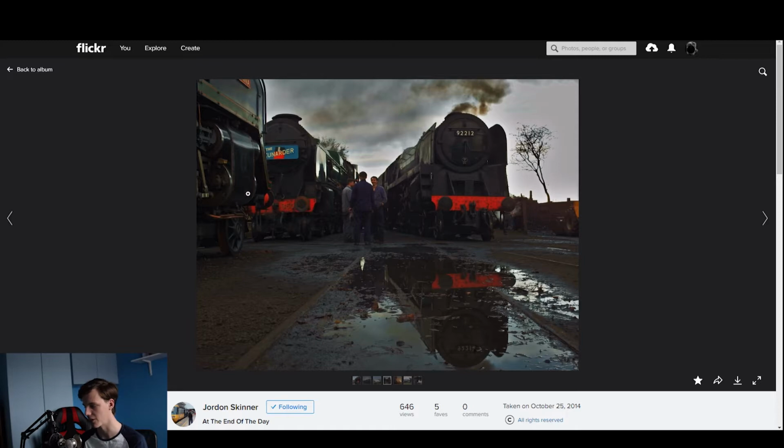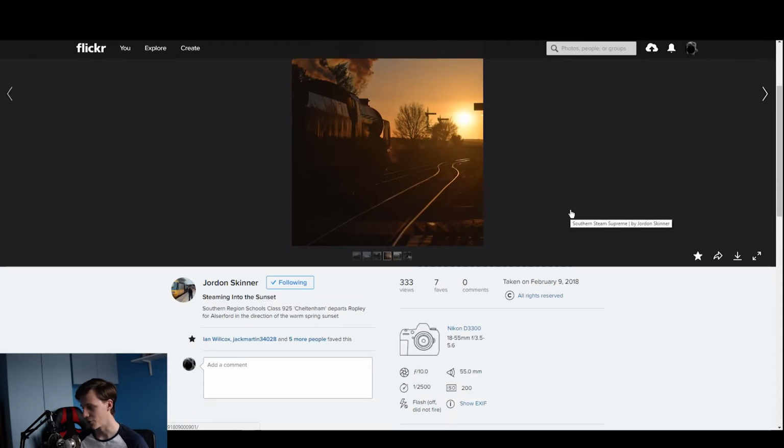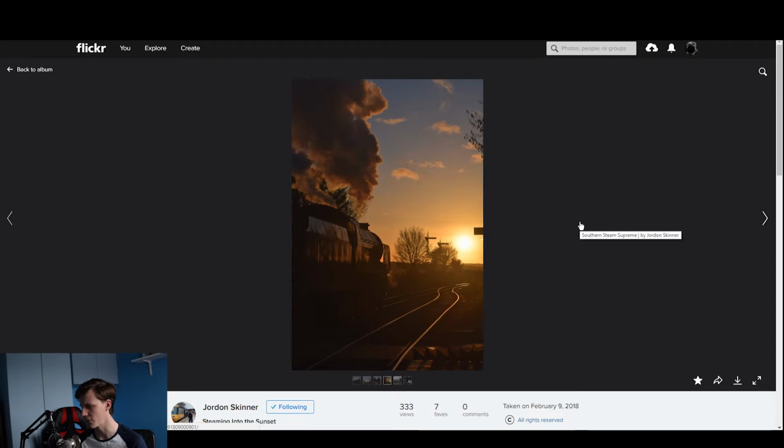I'm just reading it off the nameplate. I would have gone Britannia maybe and done sort of a close shot where you've got the wheels and everything on here, and then you've got the 9F in the background. I think that would have looked quite nice. So yeah, this one I love. I've commended Jordon on this, I think somewhere. I think I have. If not, sorry. I love this shot.